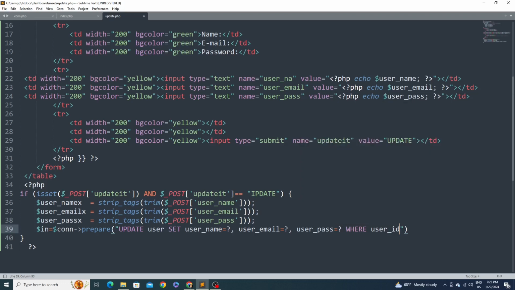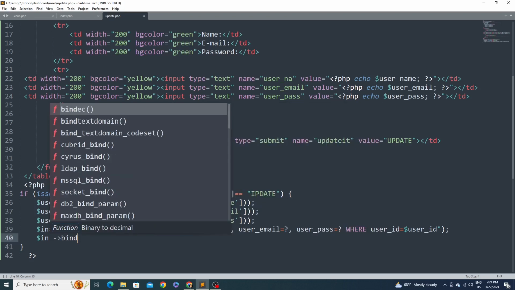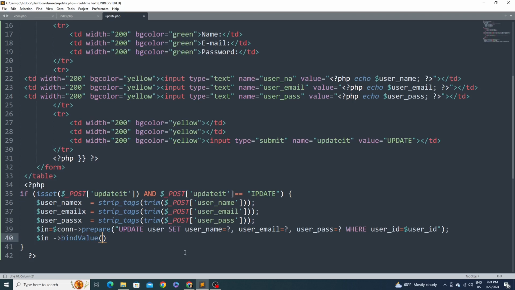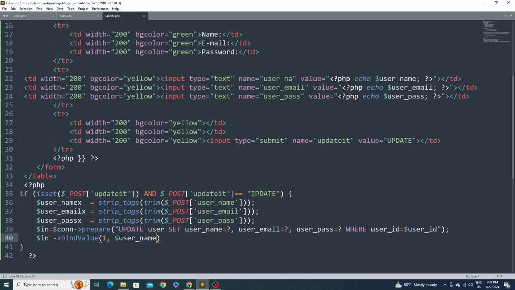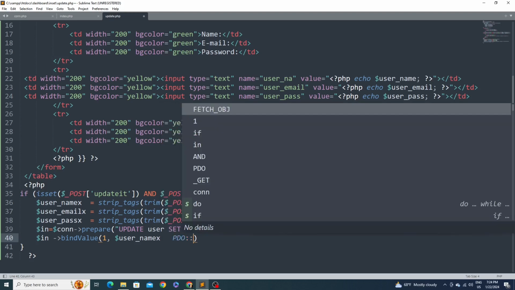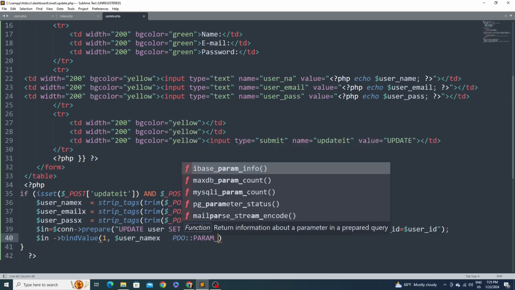user ID is going to be equal user ID. Variable sn bindParam value number one, username x, PDO param str.